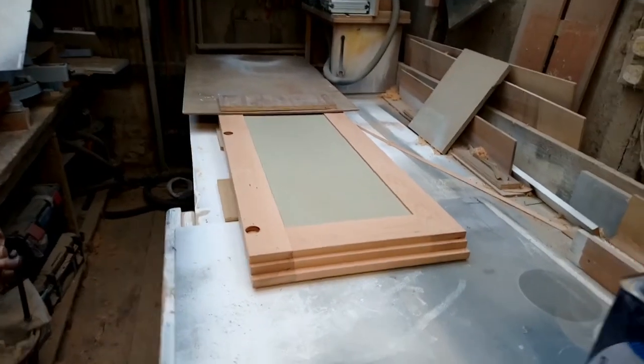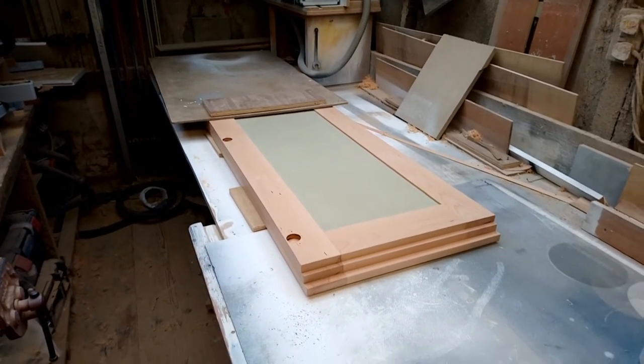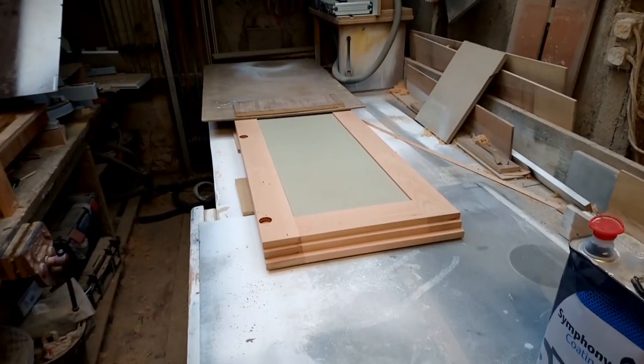As you can see, I ain't got room for the doors. So I think they're gonna get done separately, second job. There's no room on the shelves there.